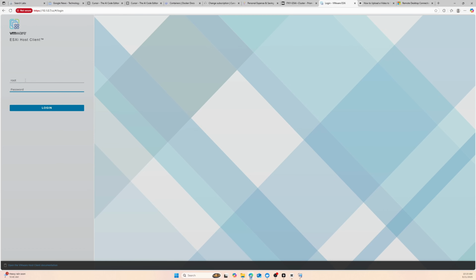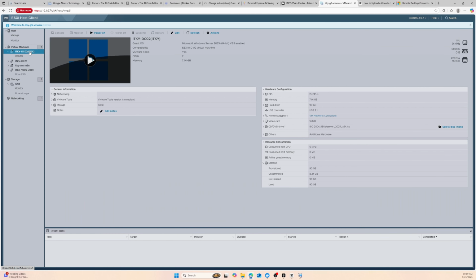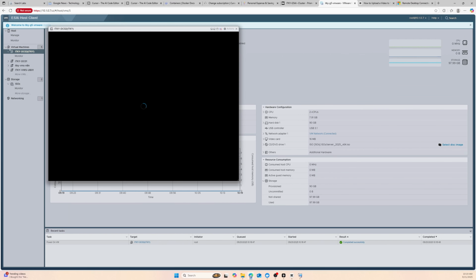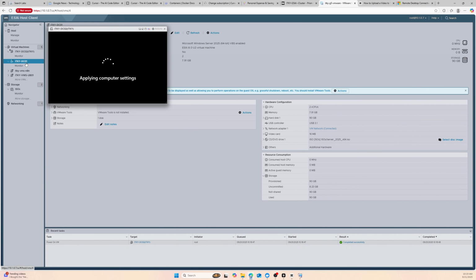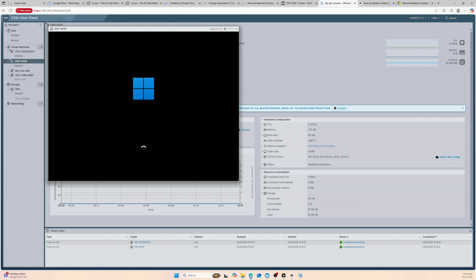I need to change the username and password, but for now, we're using the default. So on here, you can see I have a couple of VMs. I have DC02. This DC specifically is for ITKY. If I hit connect, it's connecting, and then I have DC01 too. I need to make sure that there are two of them. So let me exit this one and connect to this one. I'm going to focus on DC01 for this one.